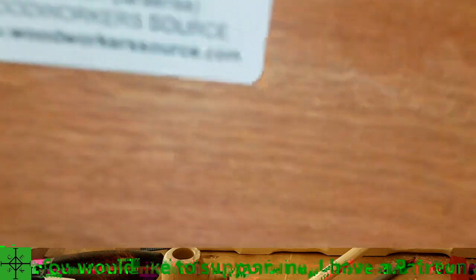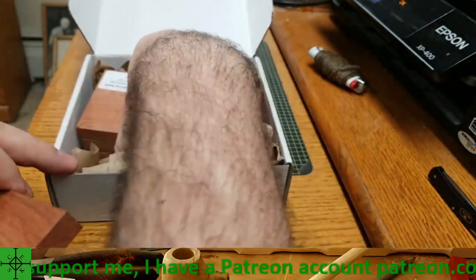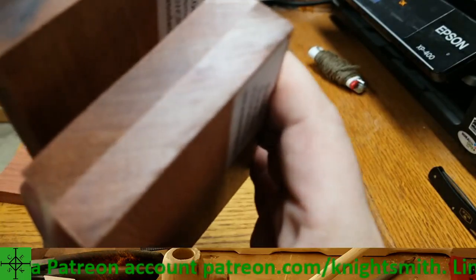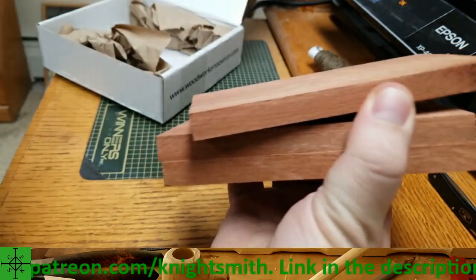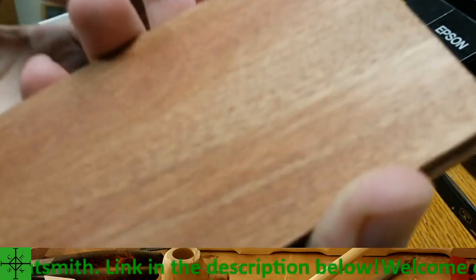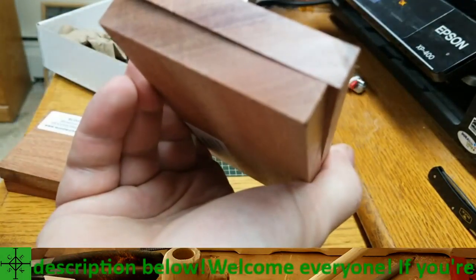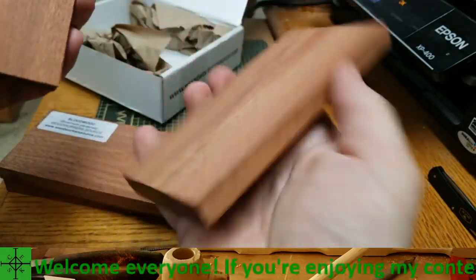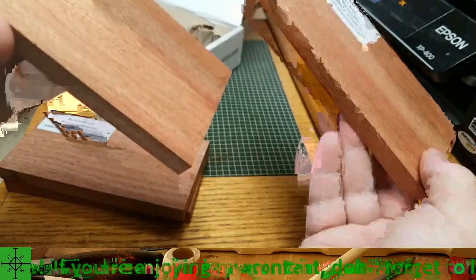The camera's not really picking up as well as I wanted, but all right, looks like they got a little sapwood here. That's okay. A little burning, so I think that's something I'm going to have to worry about. A little checking there. Man, this is like super dense grain structure. Very excited. Little knot. A little burning there as well. So I wonder if this is a really oily wood. Transverse now there. And a little sapwood right there. Man, I am so excited.